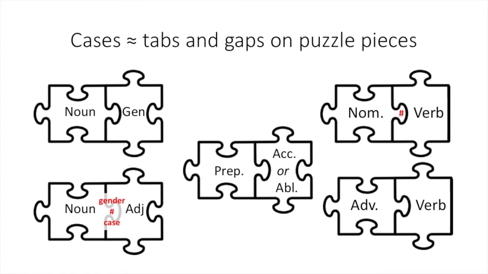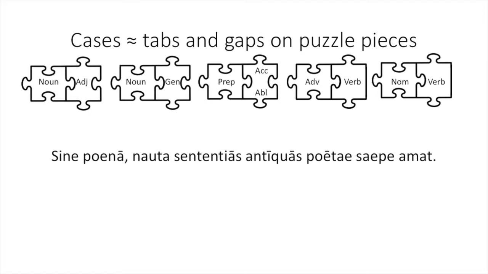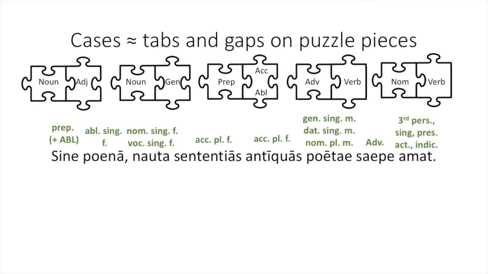Let's see how these patterns play out in the sentence. To help you follow along, I have parsed each word and provided all of the possibilities that each word could have. Nauta is nominative singular and amat is singular, so nauta must be the subject. Notice that poetae could be nominative plural. However, it cannot be the subject because amat is singular. The noun sententias must be modified by the adjective antiquas because they agree in gender, number, and case: feminine, accusative, plural. Notice how antiquas comes right after sententias.